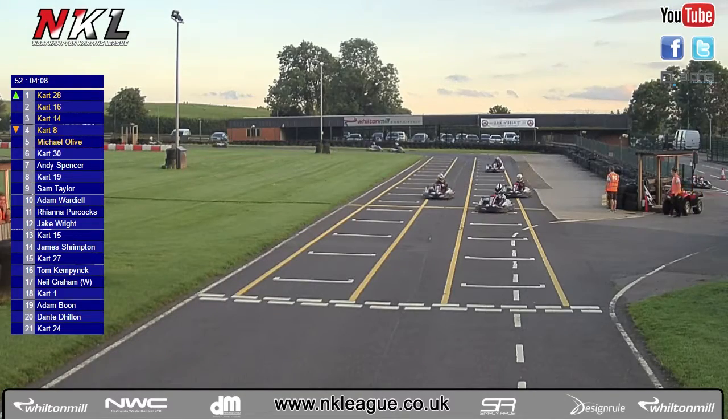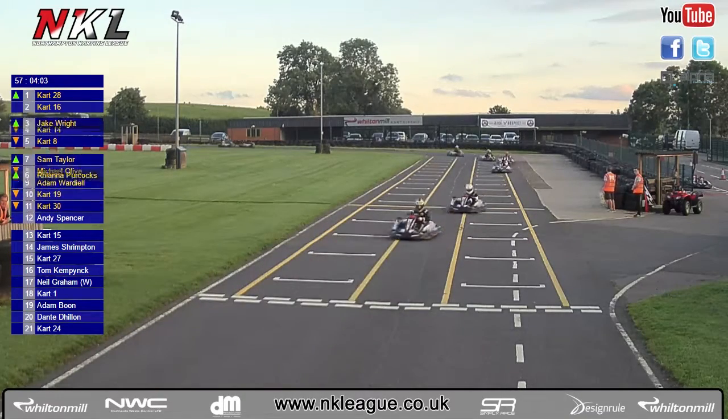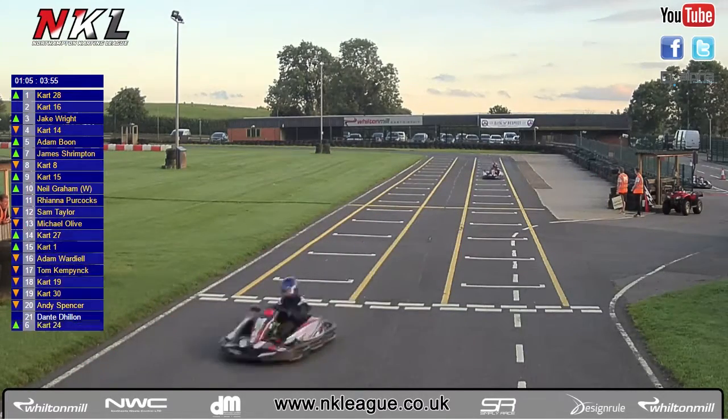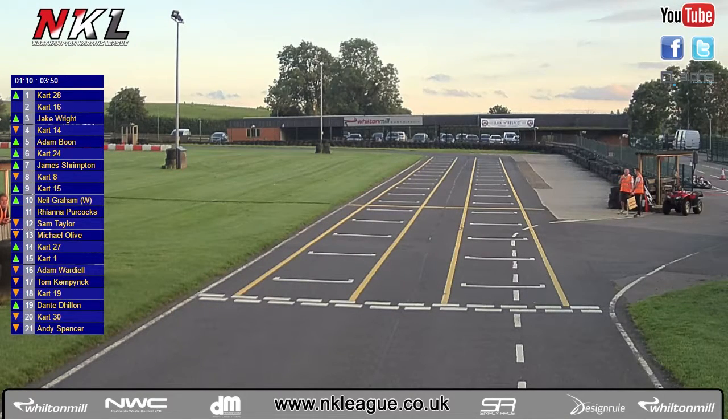I've just found Rob Holm by the pit lane. So you were saying that you started last in that and you've gained about 6 really good spaces. Yeah. I didn't do bad, I don't think, starting from the back. But a bit rough. There were a few knocks. I was chasing down, is it Rob Juma? And he was doing some quite evasive manoeuvres back and forth, so it was quite hard to get past him. I think he was a bit evasive at one of the corners, and I managed to get past him. But then I think he got a bit slow after there. I think I got a bit excited and went across the grass, and it was a bit bumpy. But I think I did all right from last.